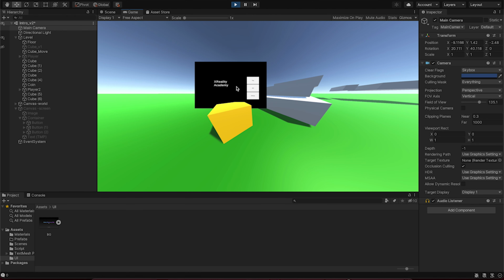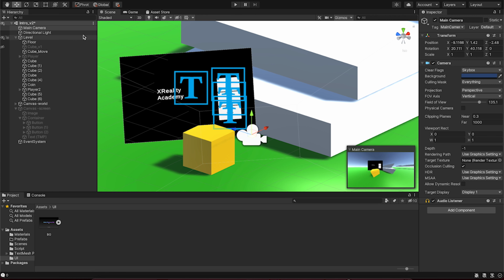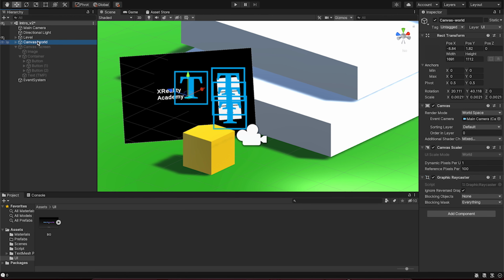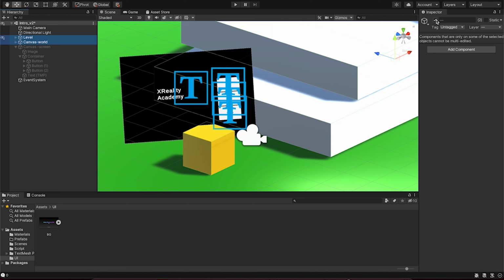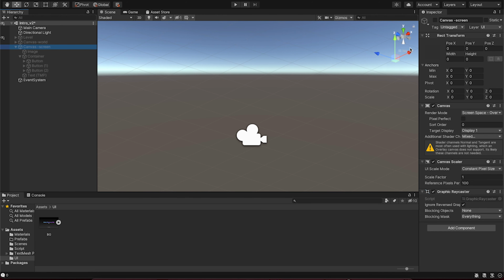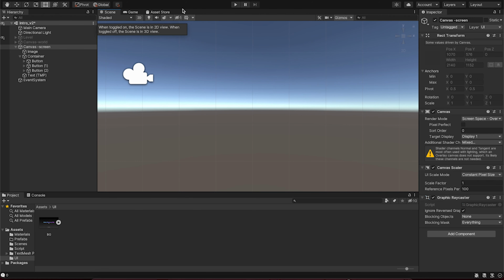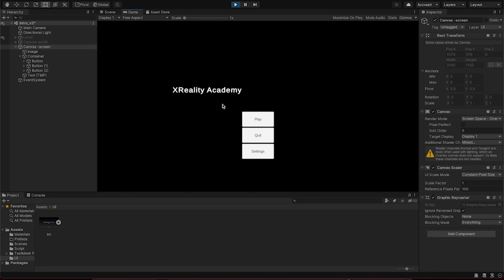You create a canvas inside 3D space, and you can see another one. Those two. Yeah, the screen one. Okay, so let's do 2D and press play. Okay, so this is the field.